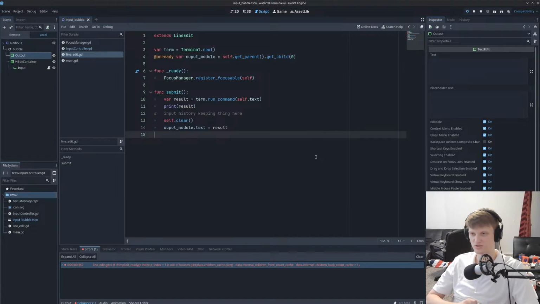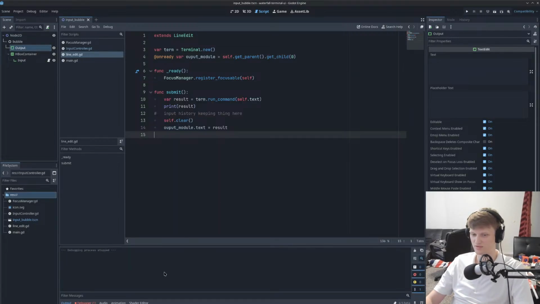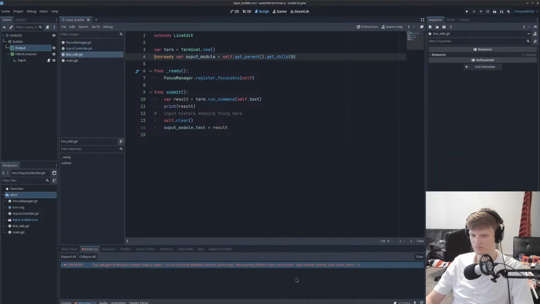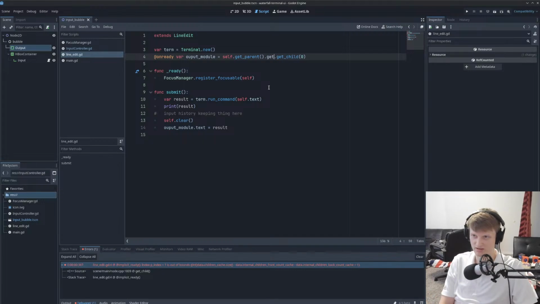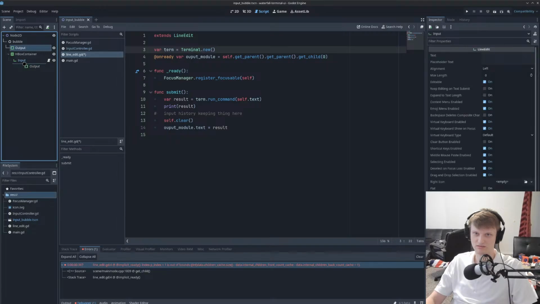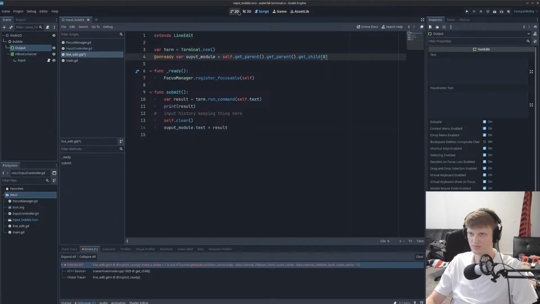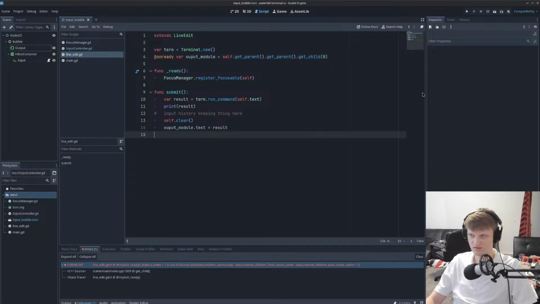Because we need this module to initialize after the other one initializes for onReady to work specifically. Can I copy the error? I'm sending this in. Just send this and see if it can tell me. The error message is telling you that your script is trying to access the child node at index 1, but there's only one child, index 0, available at that moment. Oh, we need to get parent back in there. Get parent. Haha. Yes. Let me put this back. Or actually no, we can keep that there. It can be 0. It doesn't matter because that doesn't affect its look. Let's run this again.